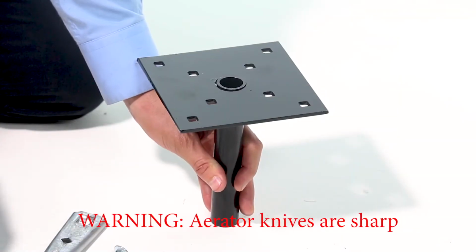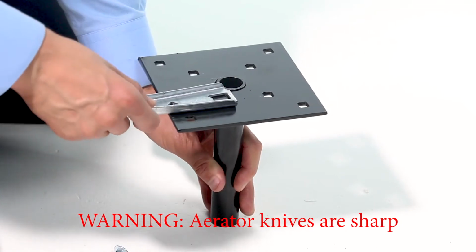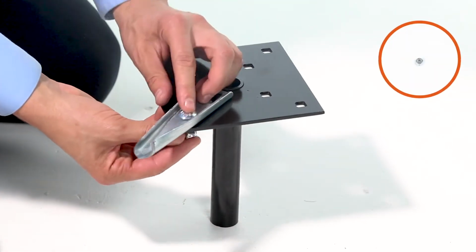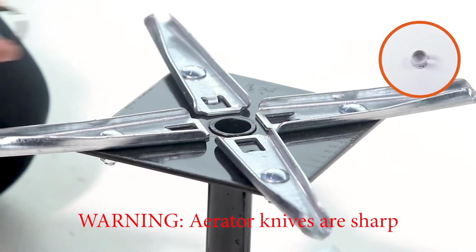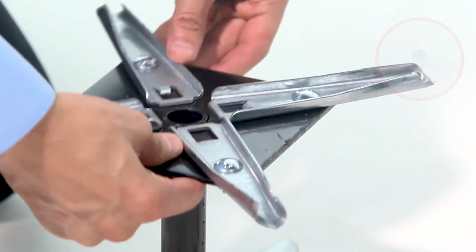Now, assemble an aerator knife on the outside of a single spool assembly, Part 9. Then secure it with a 5/16 by 3/4 inch carriage bolt, Part U, and a 5/16 inch nylock nut, Part J. Next, repeat the process to complete two single spool assemblies. Now, press a split plastic bearing Part W into both ends of all the single and double spool assemblies.